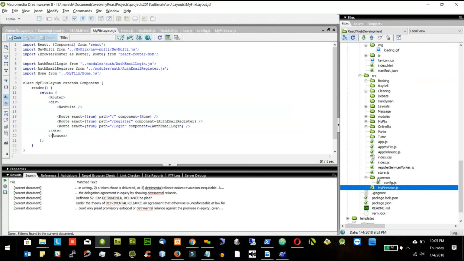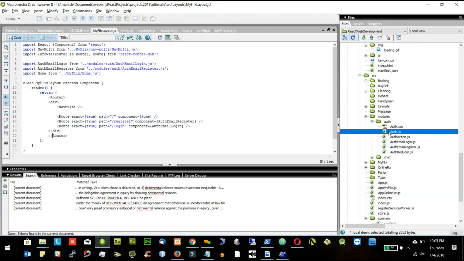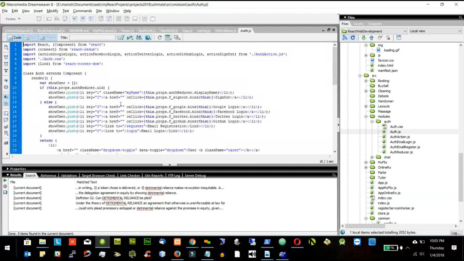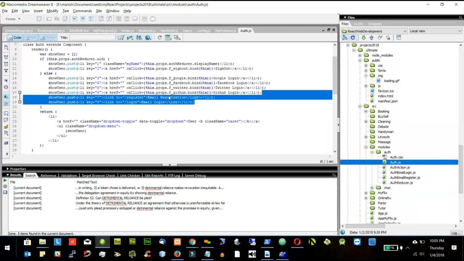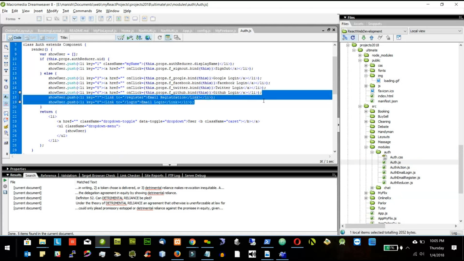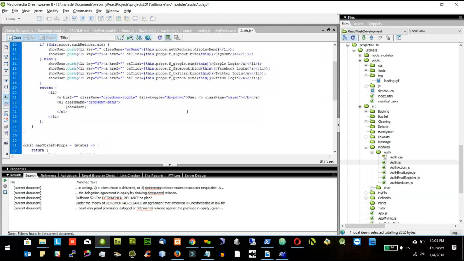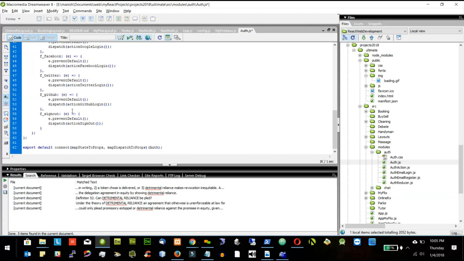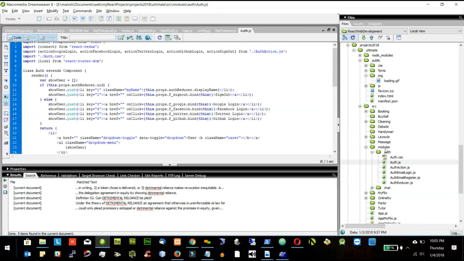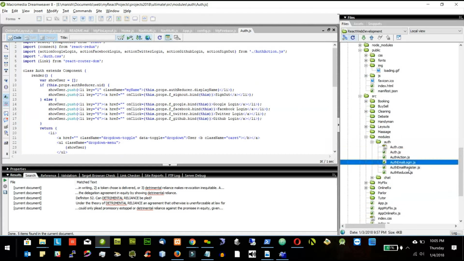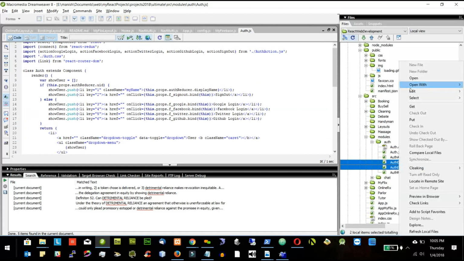So what we will do, we will go into our modules, into the auth.js, and we will delete these two links. I don't need these two files either, so I will delete these two files also.